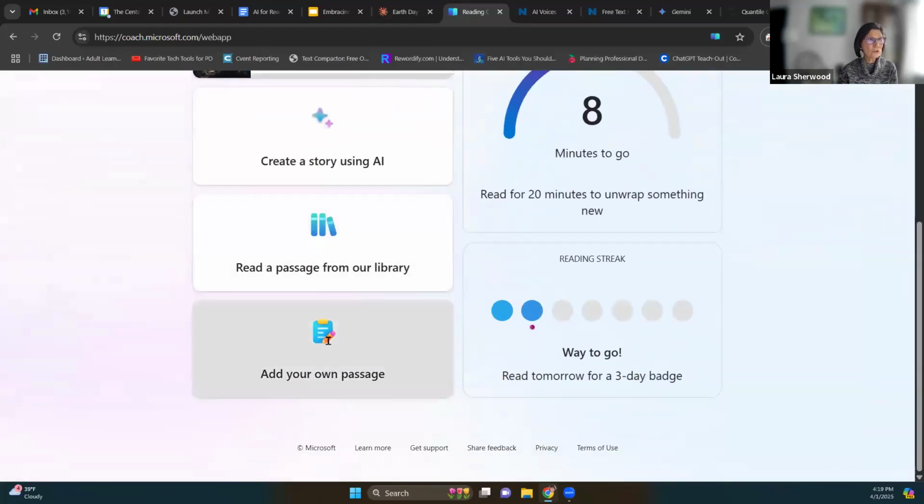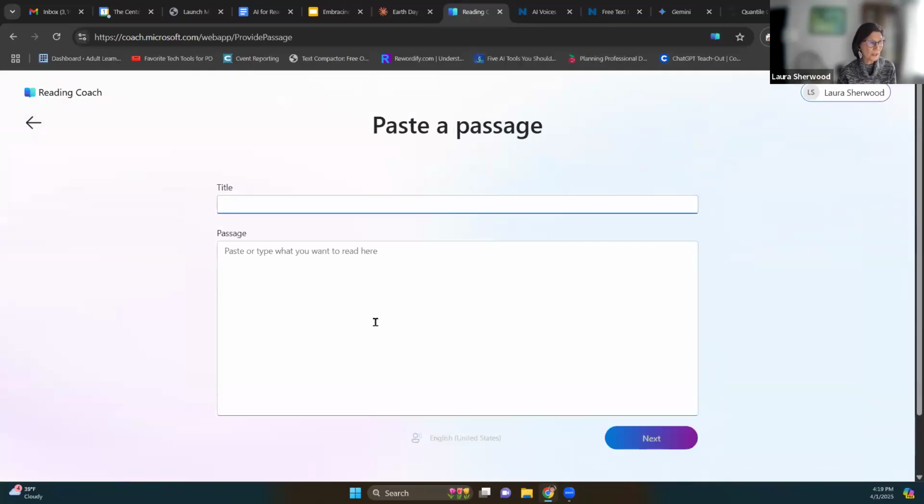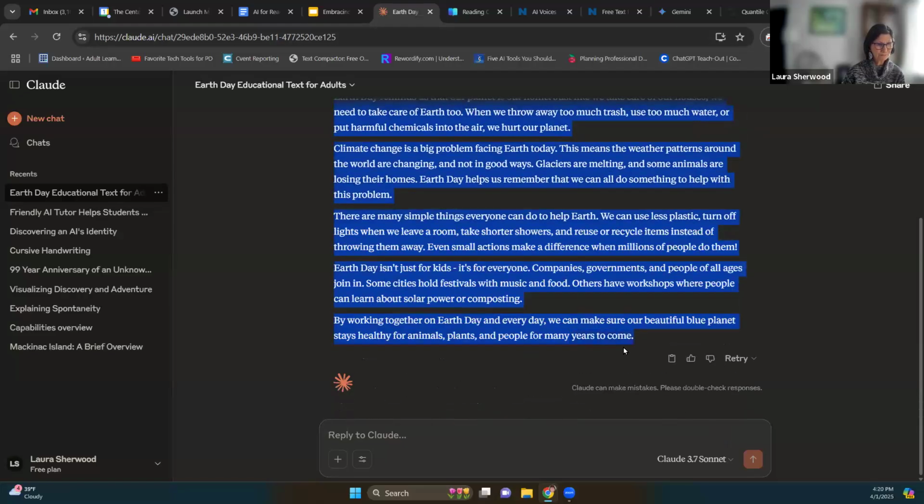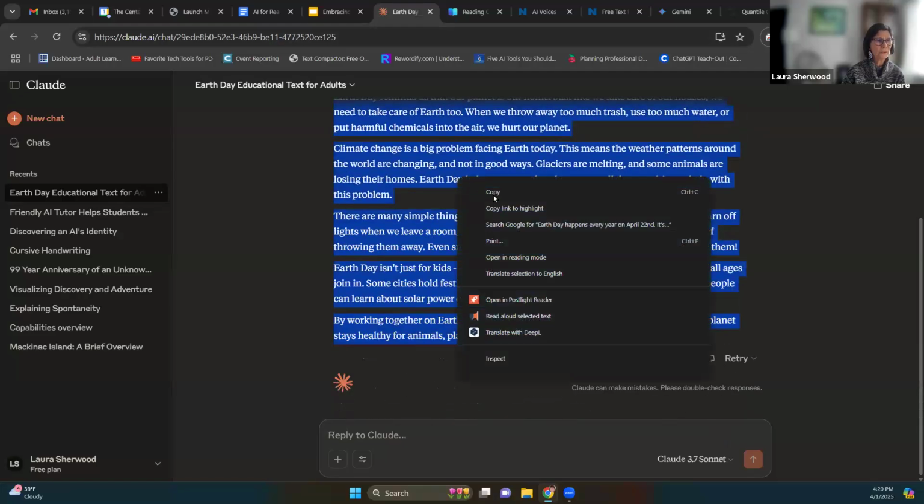Or you can add your own passage. And this is where I'm going to put in the title Earth Day. I'm out on the Claude website now, and this is where it generated the text on Earth Day.